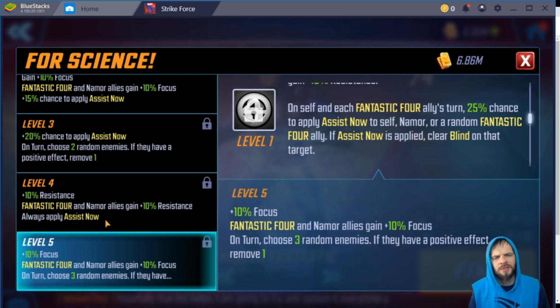So the last T4 is some additional focus for him and his team. And he also has this Yondu type ability where on his turn he chooses, depending on how high you've got it up, 2 to 3 enemies, and if they have a positive effect, he removes one. So that's interesting. He's this interesting kind of Miss Marvel, Yondu, plus buff mix in his passive. So let's jump over to MSF.GG and look at the energy here and then the overall numbers of these abilities.